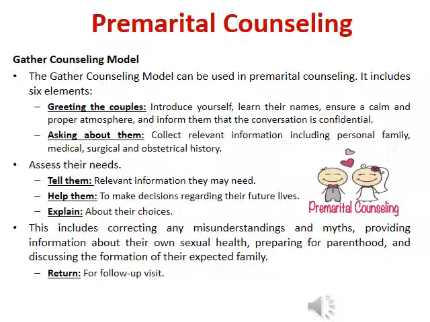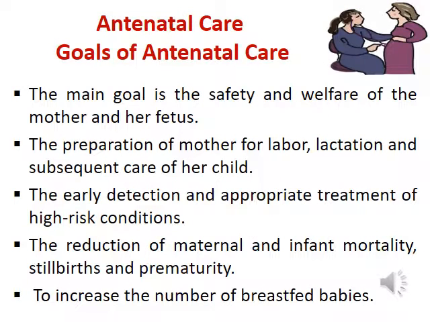Asking about them: collect relevant information including personal, family, medical, surgical, and obstetrical history. Tell them relevant information they may need, help them to make decisions regarding their future lives, explain about their choices. This includes correcting any misunderstandings and myths, providing information about their own sexual health, preparing for parenthood, and discussing the formation of their expected family. Return for follow-up visit. Antenatal care.